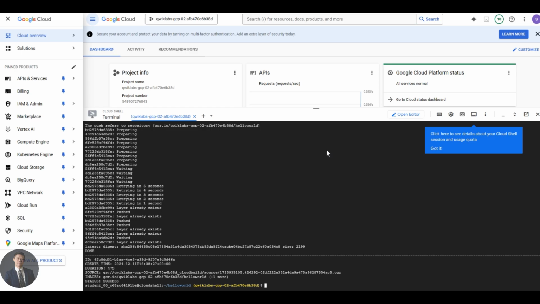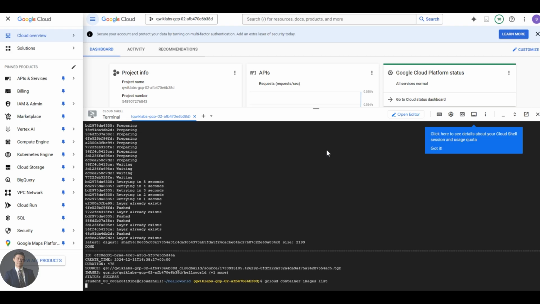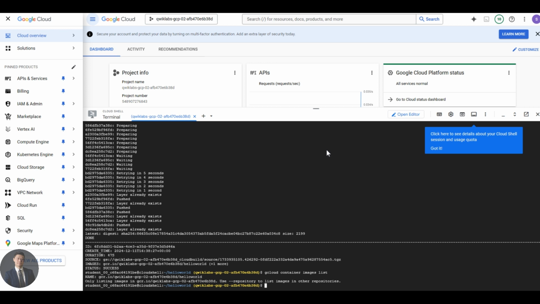So let's run gcloud container images list. Here you go. And we're going to register gcloud as a credential helper for all Google-supported Docker registries. We'll configure Docker.